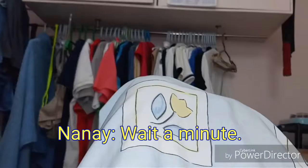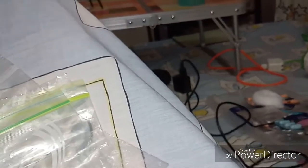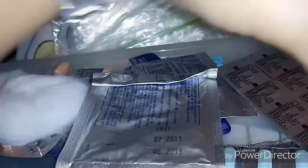Labels. Let's put this aside. Let's cut this and paste it here, and let's put it here, there, and then throw that away. So before anything else, this R, the expired.